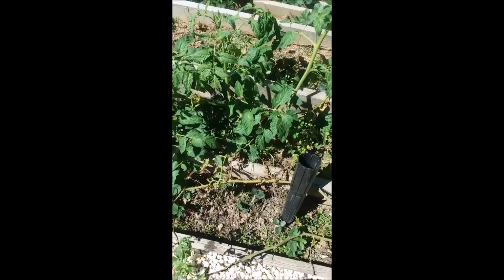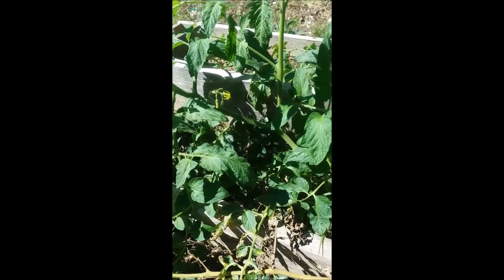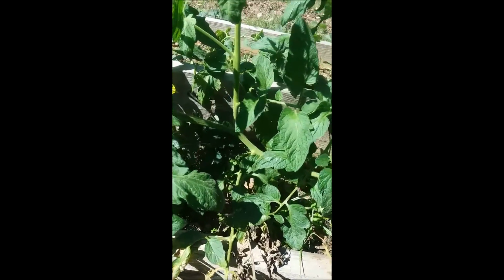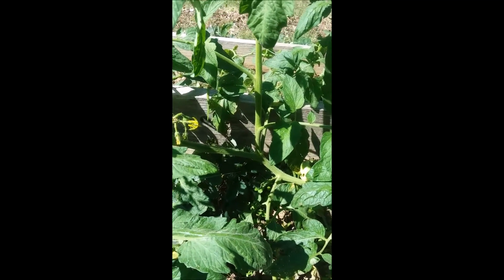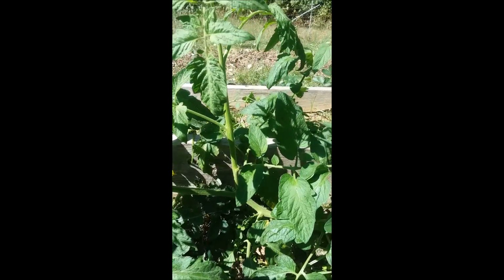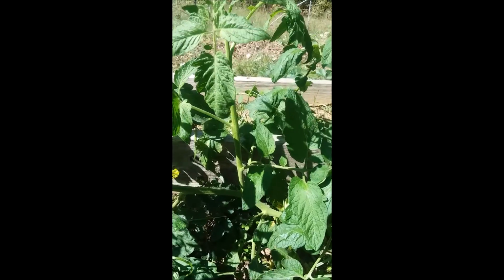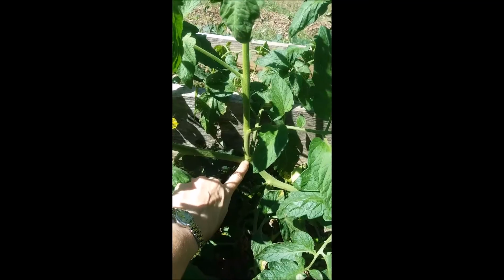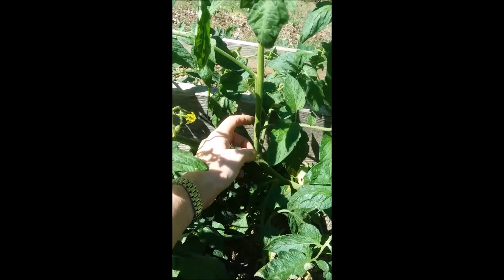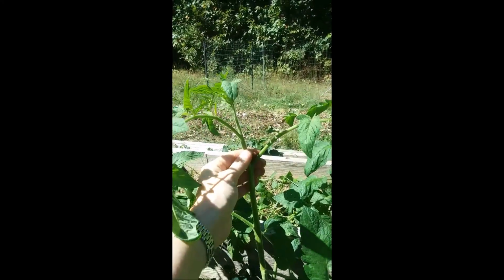Now the ones that I just transplanted are very small, which means it's going to take a while for them to start producing anything. This right here is a very large sucker, which will start producing more quickly. Tomatoes are stem rooting, so if I bury this much of the stem, it's going to root the entire length of that stem. So what I'm going to do with this one is I'm going to break it off here, right where it joins. I'm going to take off these bottom leaves right here and right here. I'm going to leave the top ones, and then I'm going to use one of these.